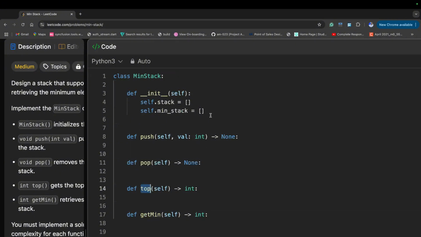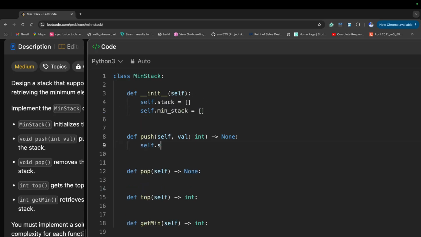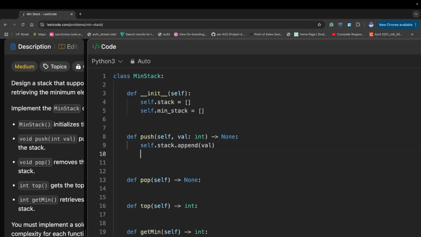So in the initialization, self.stack is equal to this. In the push, it's pretty much easy. self.stack.append(val), and also we need to append here if it's empty.